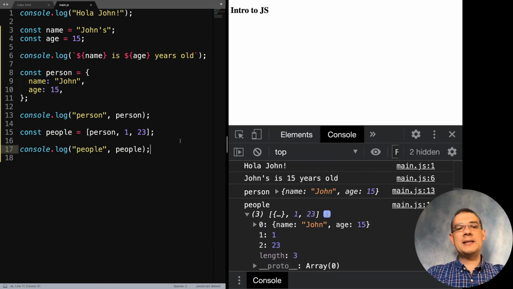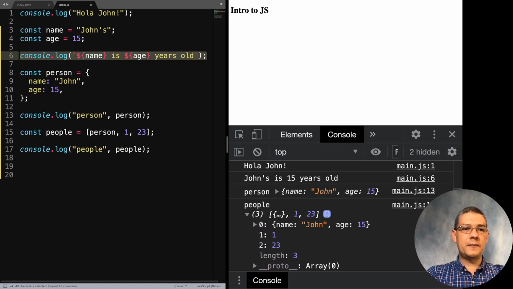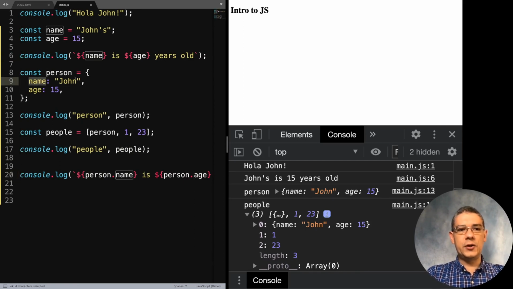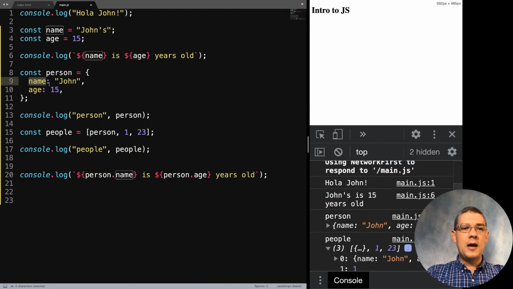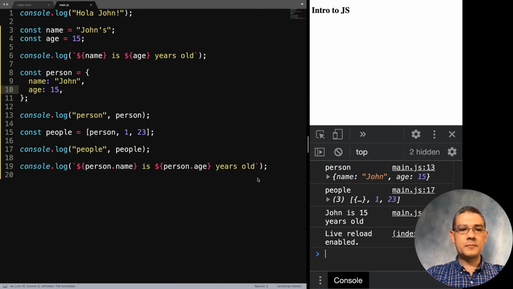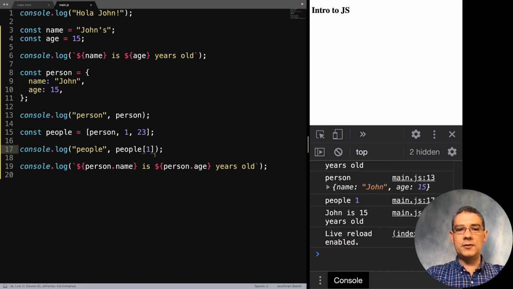Okay. If you want to access elements from different arrays or things like that, for instance, just to rewrite this whole thing into something that uses the object, then you can say person.name, and the age is person.age. So basically, when you want to access this attribute, you use dot, and when you want to access the other one, you also use dot. So if I run this, now you can see it's still printing this. And same thing for arrays, you just use square brackets. If, for instance, you want to get only the second element, then you do it like this. You can read more on the Mozilla Developer Network for that.